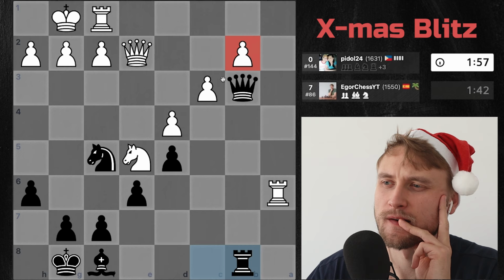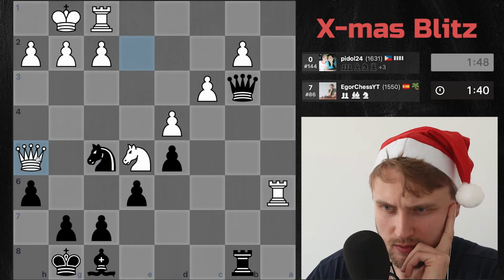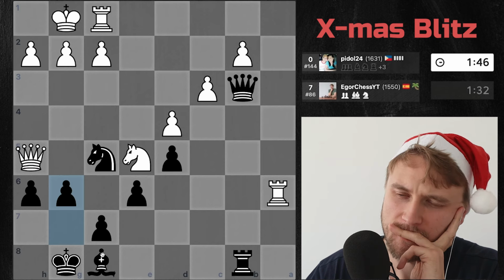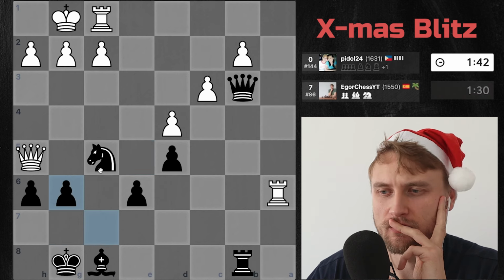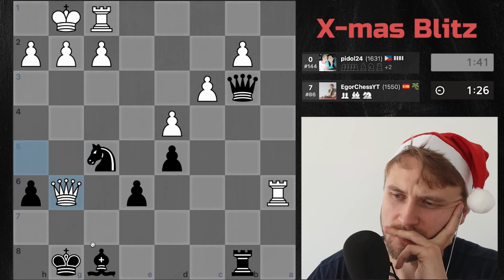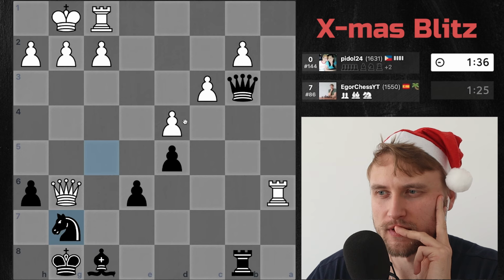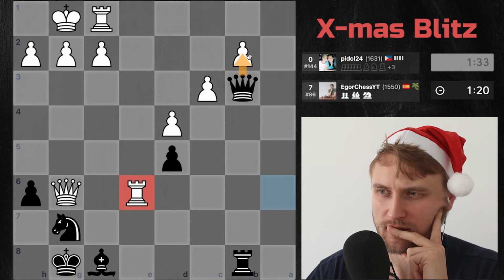Attack the pawn chain. This knight is not great. Maybe going here or something could be better. What's this? I don't know. He's got the initiative for sure. This seems to be well defended. Can't attack there. I don't know if taking a pawn is the best move right now, but hey.